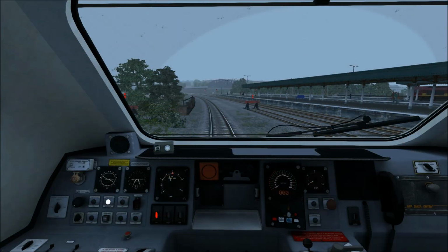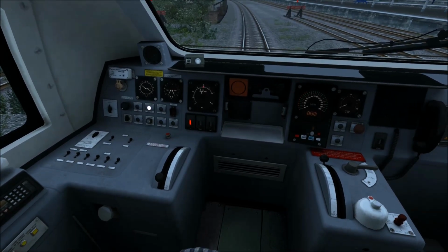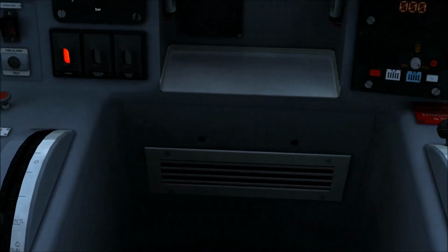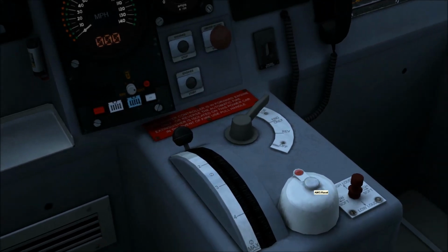Here we are inside the cab of the HST, which I have covered in the video on the Riviera line from Paignton to Exeter. So just having a quick look around. Here we have the brake controller. Over here we have the power controller, which has 5 steps of power. Up here we have the reversing handle, which needs to be in forward. We have the AWS reset.